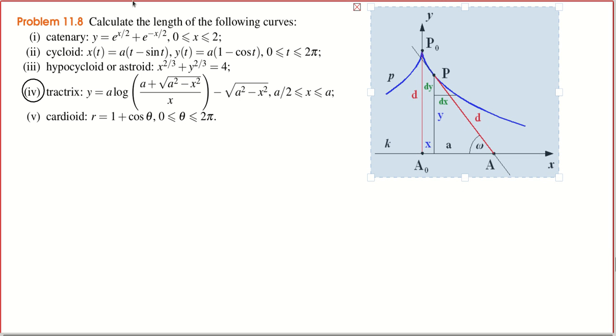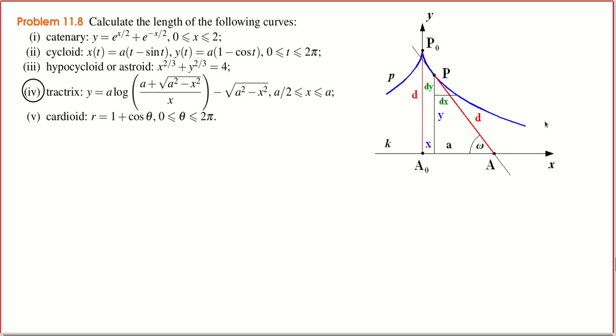So imagine that you have an object here, and you have a rope which has exactly the length d. It cannot be stretched. And then you start pulling this object in this direction. So the distance between the object you are dragging and the position where you are is always constant. As you pull, the object describes this curve, and this curve is a tractrix.